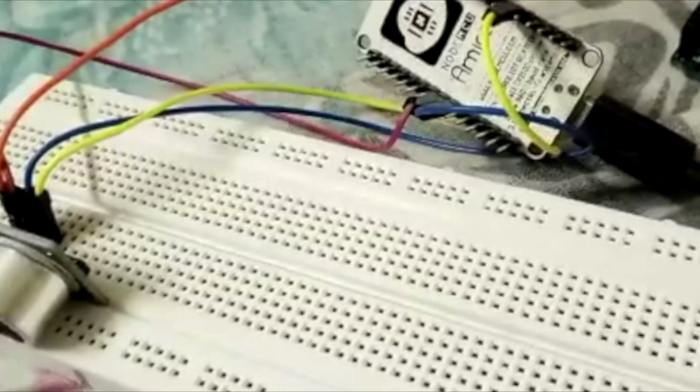Hello everyone, our major project is the Garbage Collector app. Now I'm going to introduce the IoT instruments which are used in our app. This is Arduino, this is Node MCU, this is an ultrasonic sensor, and this is the breadboard. Now I'm going to give you a detailed description of the instruments used in our IoT project.